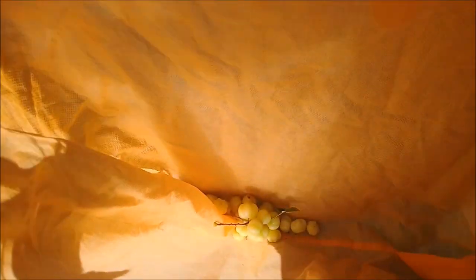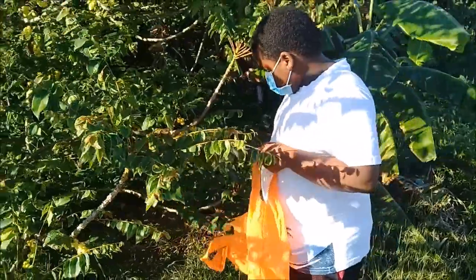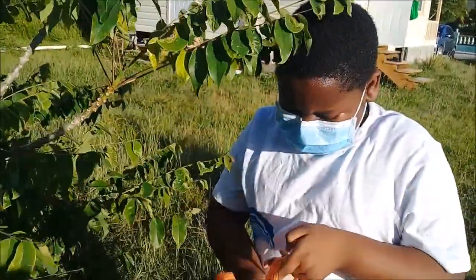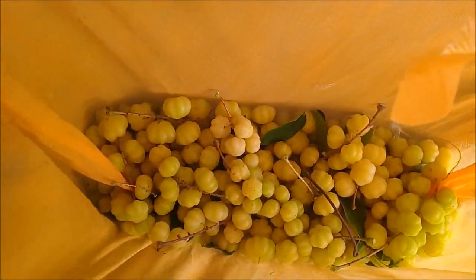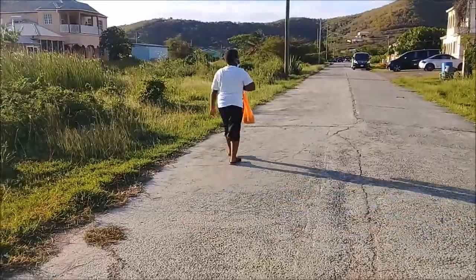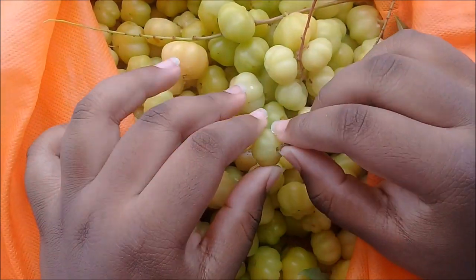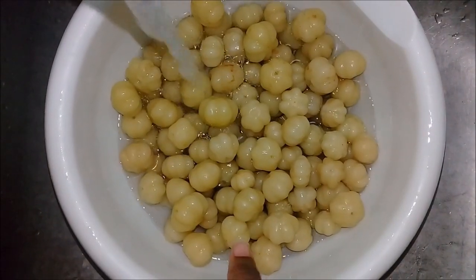If you're from the Caribbean, you can find these edible fruits almost anywhere. Looks like we have enough. Here we are cleaning the berries from any leaves or stems. Then we're gonna give them a little wash.